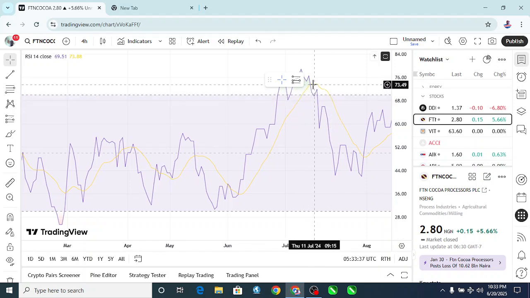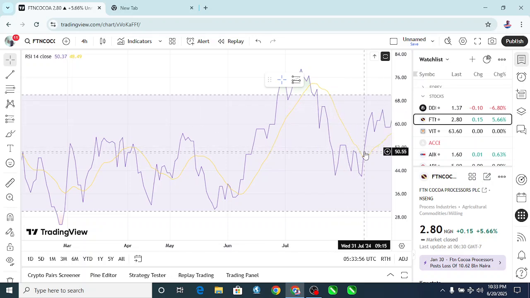Once you hit here, this is 73. The price goes to 73, so the market started selling off. So once it gets to 70, know that the market will soon start selling off. It happened here. It sold and sold and sold and got back to 49 before it started climbing up again.